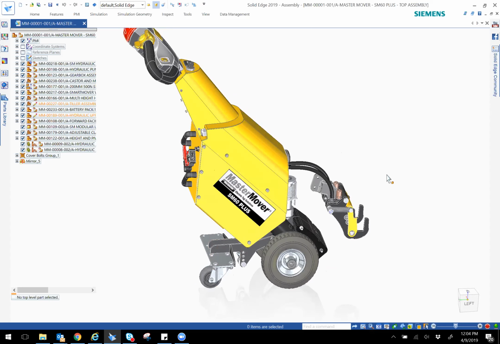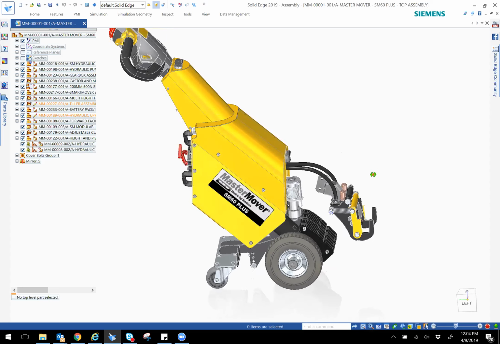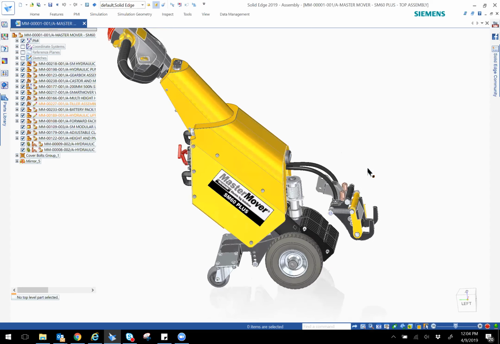I'm going to show you how you can really easily create a copy. And also, I'm going to show you how to check for interference because, when you're working with an assembly, you want to make sure that all the parts are fitting perfectly, with no interference between any two parts. So I'm going to show you how to do that. And then, yeah, let's go ahead and get started.